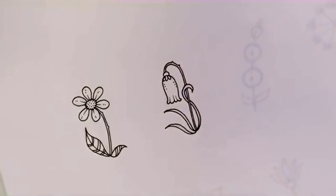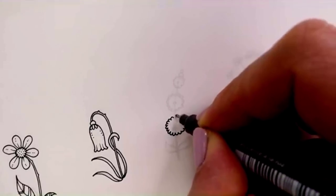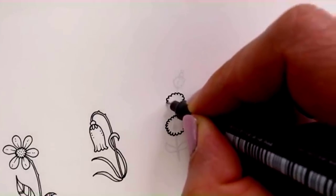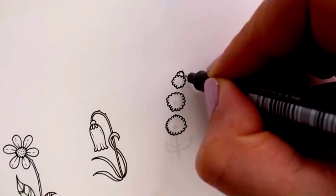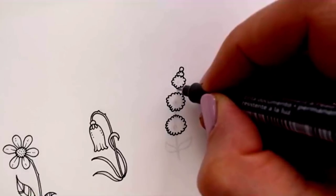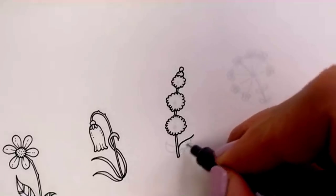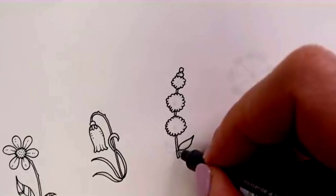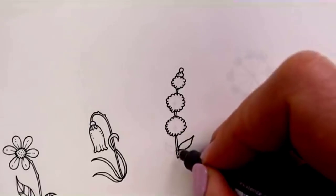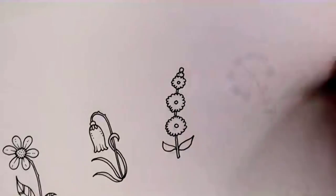See, if you'd tried to draw that stem in pen without sketching it in pencil underneath first, I don't know how you'd work it out. Because we drew the stem first in pencil and then placed the blooms in the right place, it flows really nicely. If it were me drawing straight in ink, I'd have flowers all over the shop. That's why I like this method — I'm really transparent about the fact that I draw in pencil first, figure it out, and then ink it to make it look more finessed.